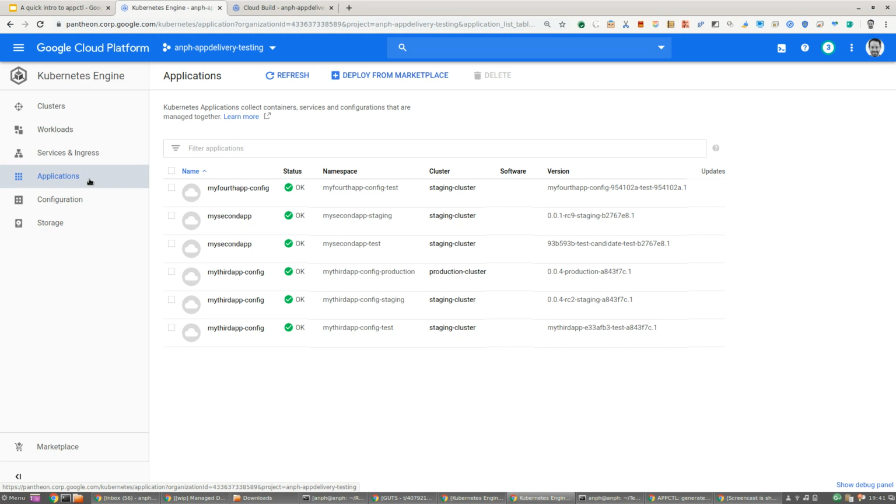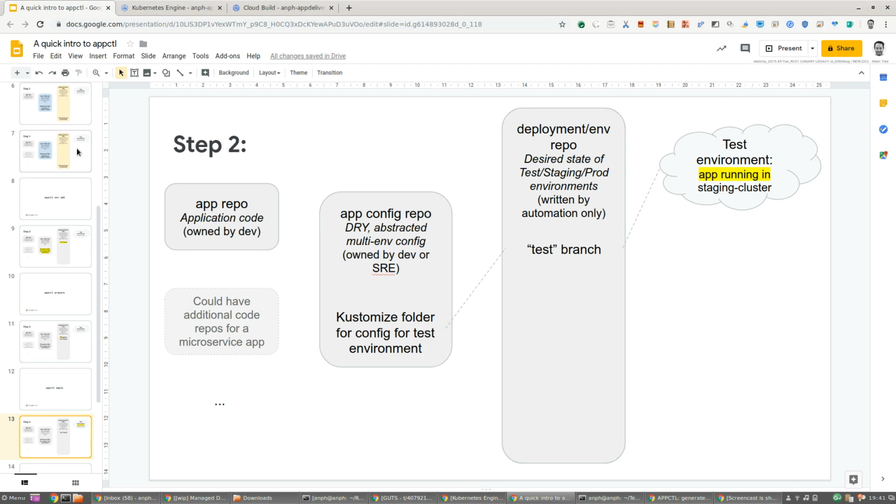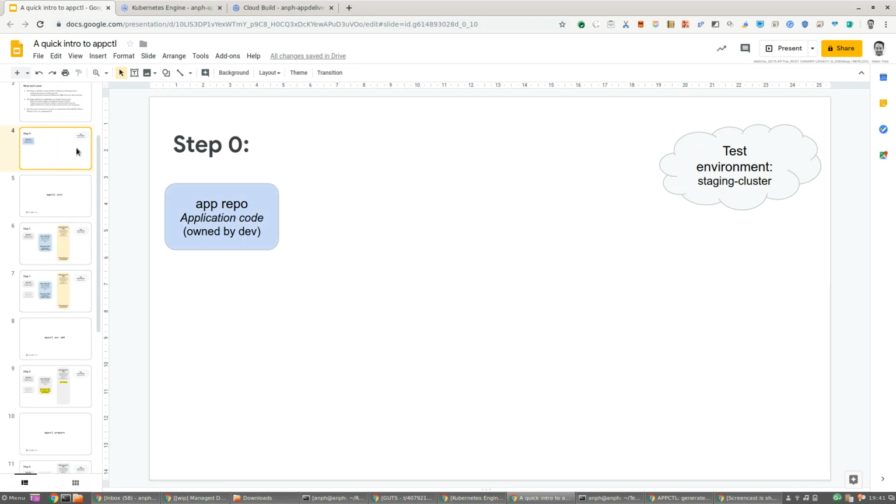So, deep breath, lots of stuff that happened there. Let's briefly recap. We went from a state where we had nothing set up, where we scaffolded or bootstrapped the configuration management, the repositories to store our GitOps style declarative flow. We defined a target environment, did that basically in 2 steps overall.